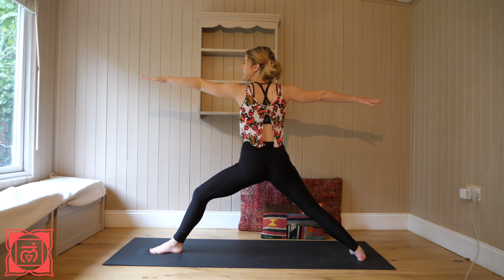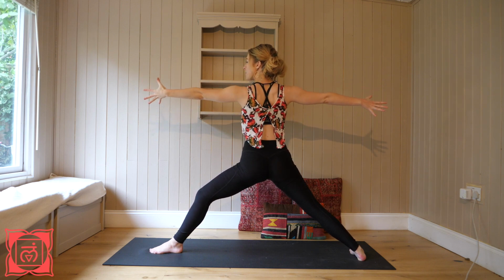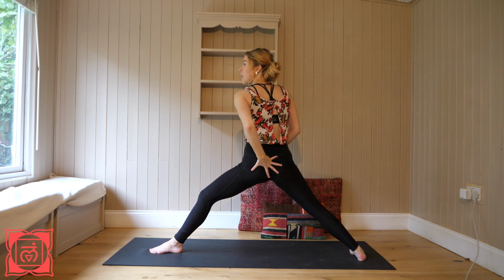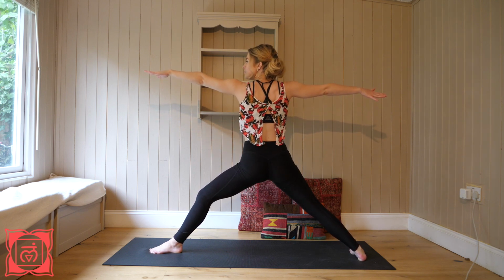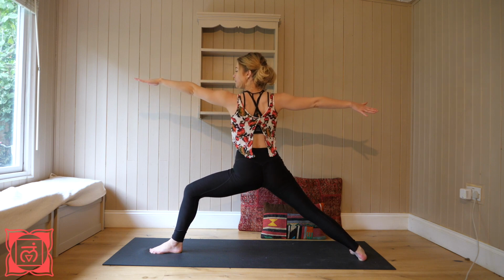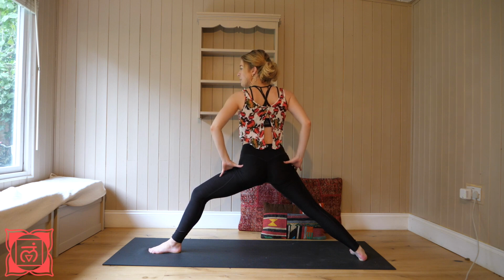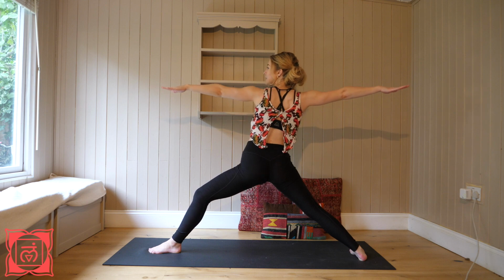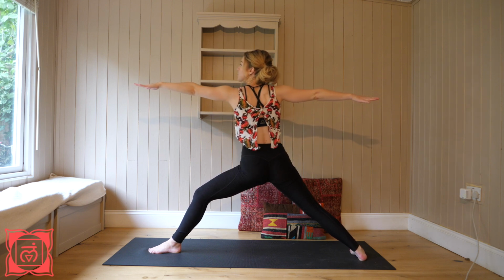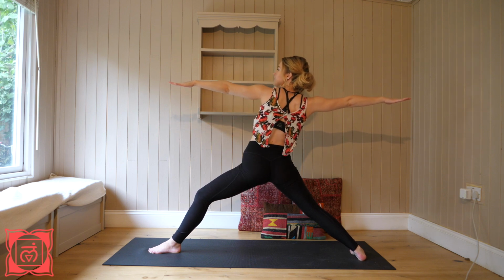Engaging both legs here. Your roots are strong, they're keeping you grounded and just keeping you upright. Imagining that tuck of the hips again that we talked about at the beginning. Playing with that balance now, staying stable through your legs. We come forwards and we come back. Come forwards as though someone's pulling you either side.